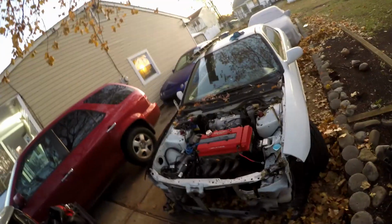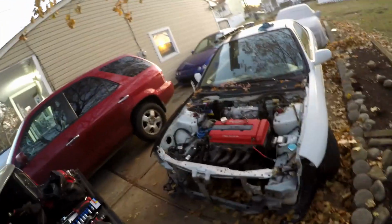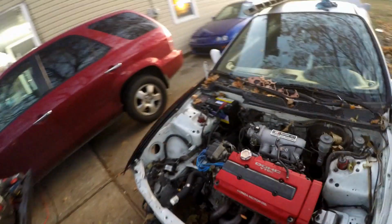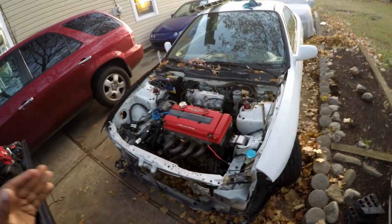Alright guys, so we're losing daylight. The sun is actually pretty much set. So got a couple more minutes. I'm gonna finish taking off this fender and then just slap everything on real quickly. As you can see, I mounted the radiator support. I'm just gonna bolt it where it goes, just so it's in place and I can put the hood down and everything, and hopefully the bumper. So gotta hurry up, so here I go.